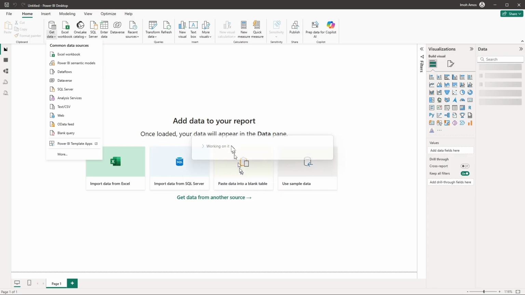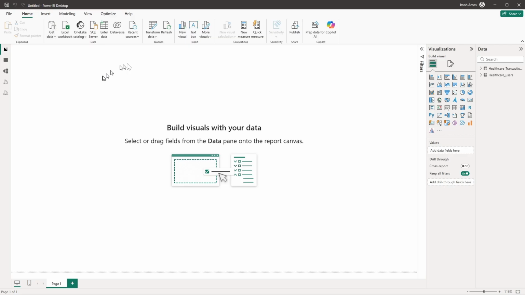So once it loads, what happens after importing the data? You see that automatically it comes to the data tab. These are the data, just in the data view here. You can see two tables, this transaction and this users, and these are the headers for the users table.